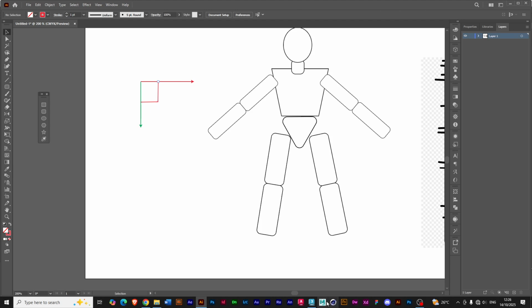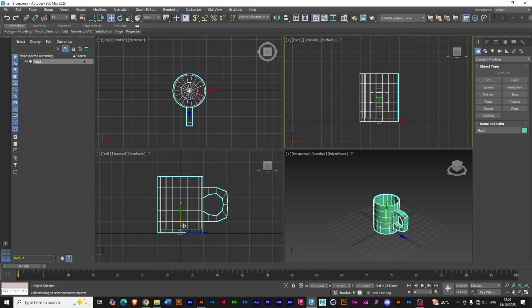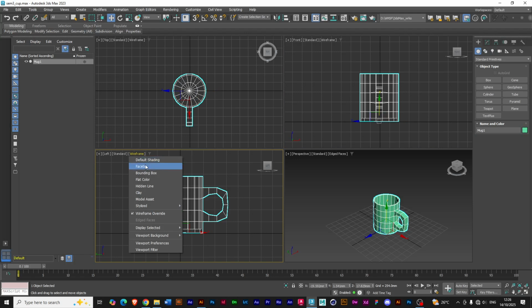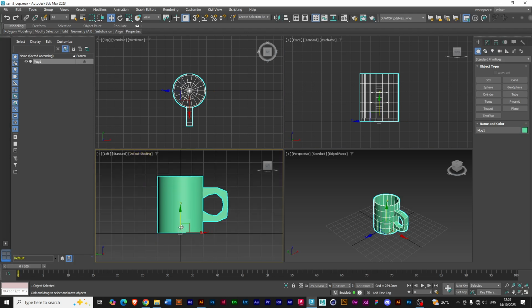Like how we are seeing here. There's a very faint line. You may not really see it. Let me turn this to default shading. So you see the line here. That's those two lines here. If you hover over the line, it turns yellow, but both the green and the red also turn yellow, showing that it's an axis plane. It's working on the two of them. It's moving in those two directions.